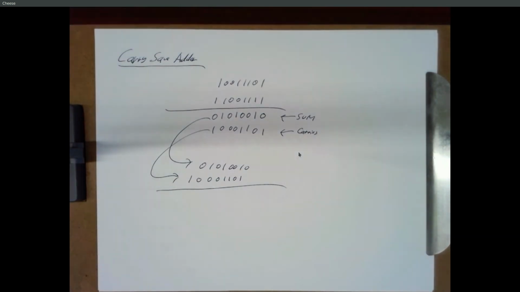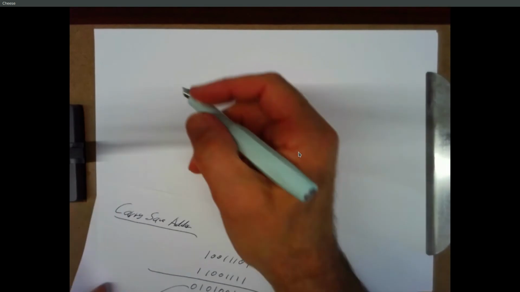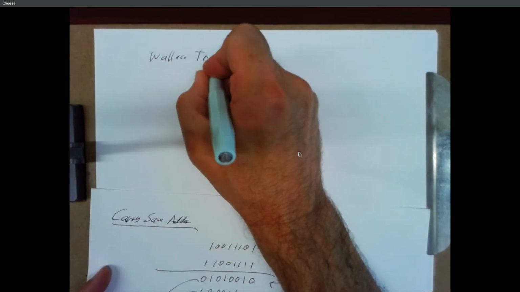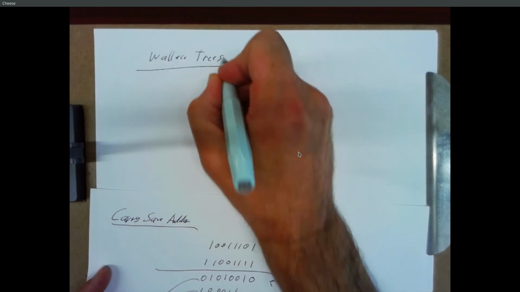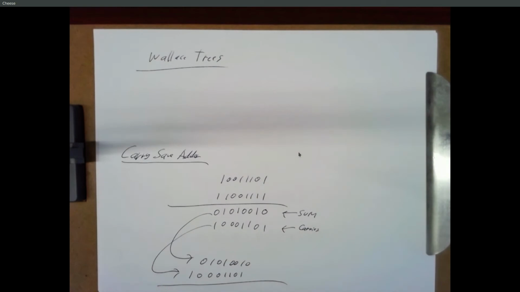Okay, now there's no clear reason for doing this yet, because we're actually doing more work like this. But when we start multiplying numbers, this is going to be the key to doing fast multiplication. And so you can tell your friends you studied Wallace trees at Clark, and they should be impressed. So a Wallace tree is a way to do fast multiplication using carry-save adders.